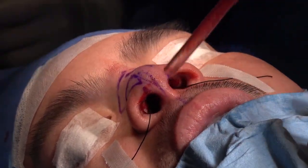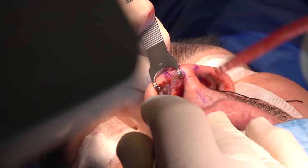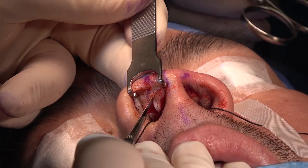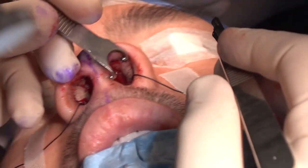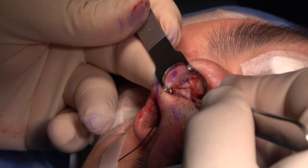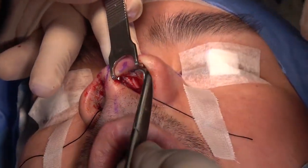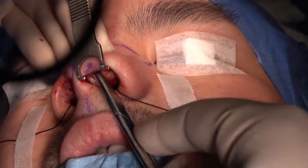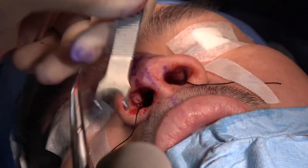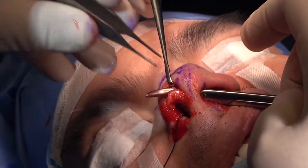Now we start our tip plasty. Holding the medial crura, and this is the junction between the intermediate and lateral crus. We divide the intermediate crus medially, from medial to lateral. So you see we are there in the midline. Again, dividing the intermediate crus from medial to lateral. And look where we are. We are there in the midline. We are leaving the lateral crus alone. We deliver both intermediate crura now to one side, as you see now.